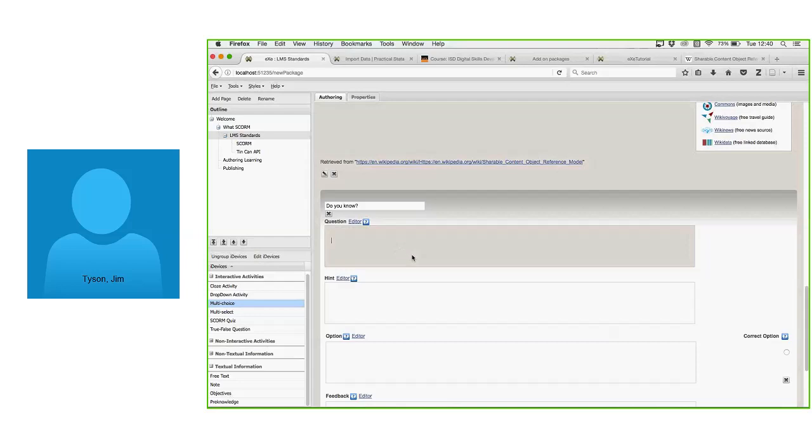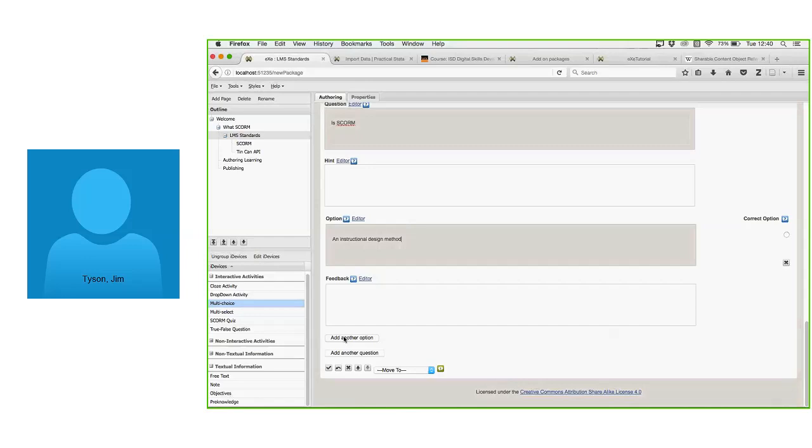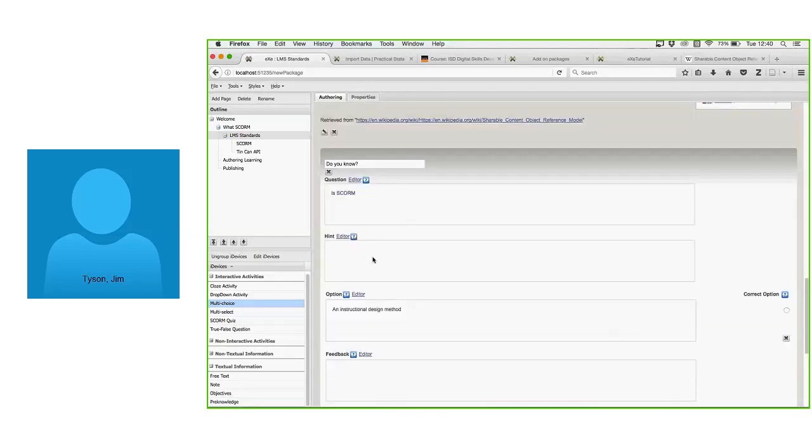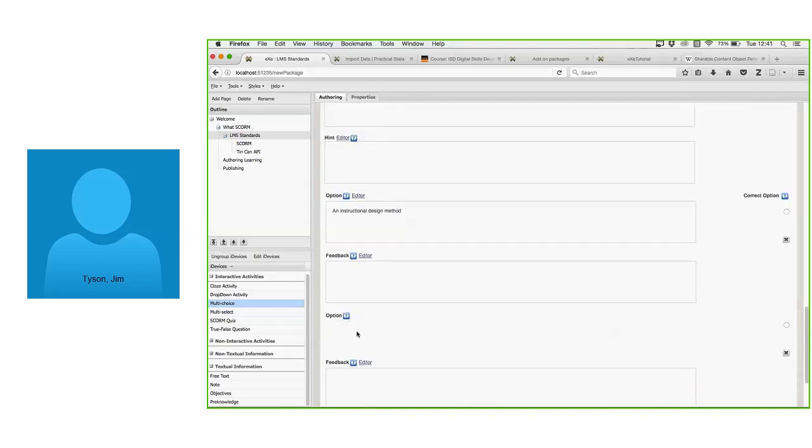So the question is SCORM, and the options will be an instructional design method, and then we'll add another option: an authoring package.